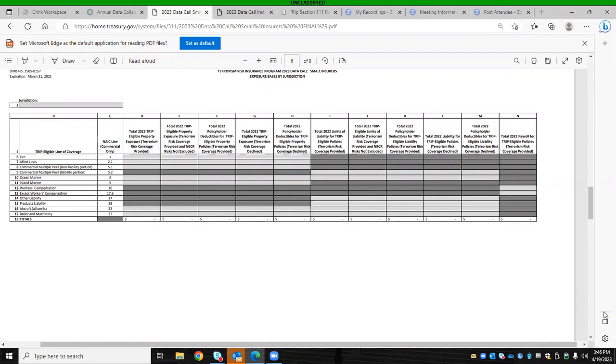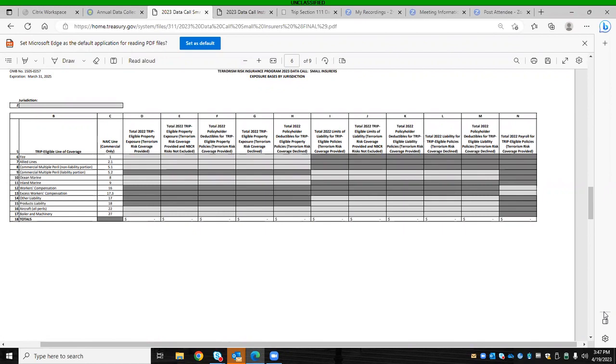So we do ask you to use a single occurrence as the basis. If there's a separate aggregate, while there are places that may go in, as I'll highlight, that's what we're looking for here. The worksheet also asks you to specifically identify policy limits where nuclear, biological, chemical, radiological, or NBCR risks are not excluded. This is requested for both property and liability exposures.